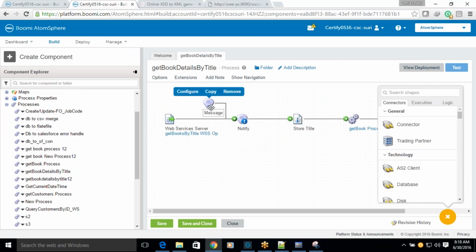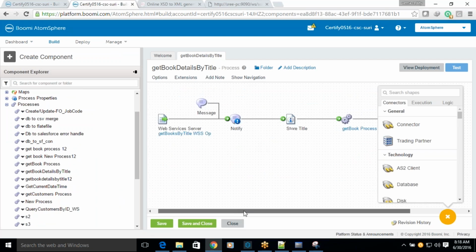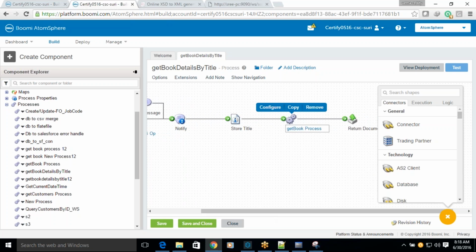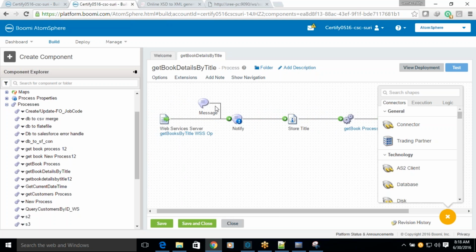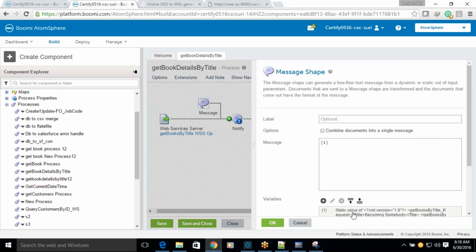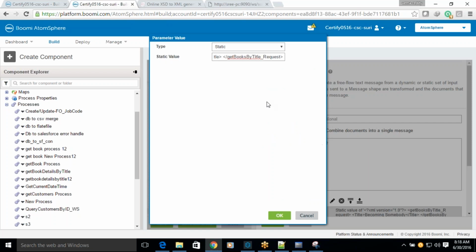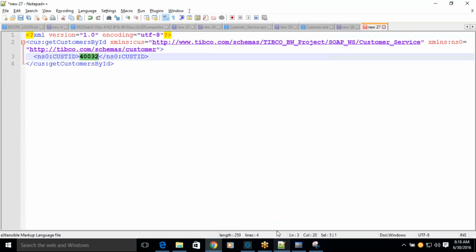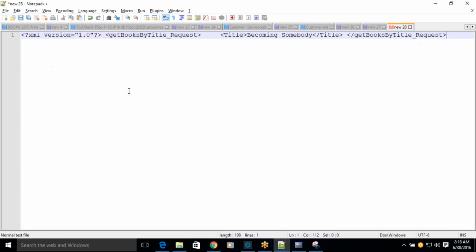So here what I am exactly doing, I'll be sending some request. What would be a request? I can see my request over here. This is a request I'm sending, some title information.